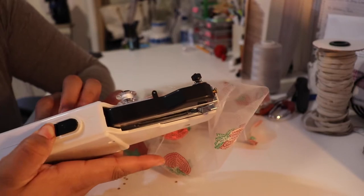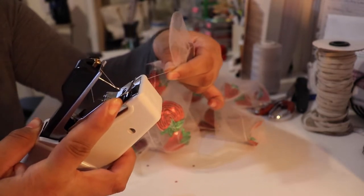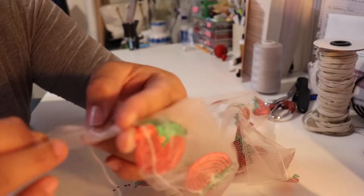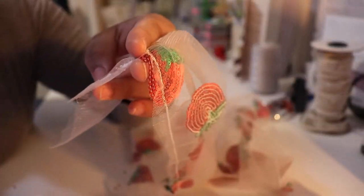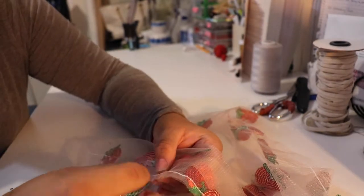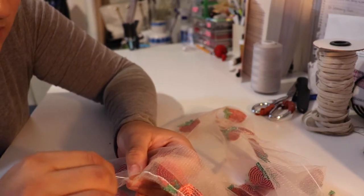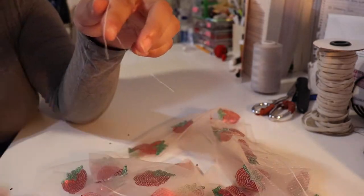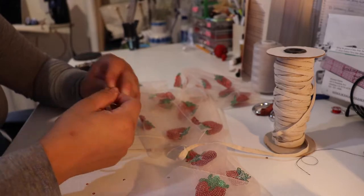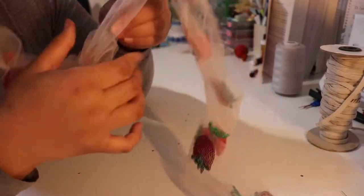So lock it. You want to raise the needle, then lift it up and let it go down at least three inches or so. On the instructions it tells you step-by-step how to end your seams. Remember, you are unable to backstitch on this device. The way to end a seam is to take it out three inches, snip the thread, and tie a knot at the very end. The booklet tells you to use the thread looper to tie a knot, but I kept failing at that. So instead, I just got a needle and tied a knot that way, and it came out perfectly fine. As long as you have a knot at the ends, your seams won't unravel.